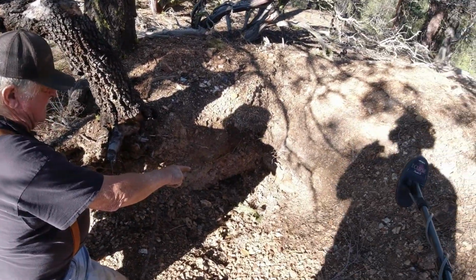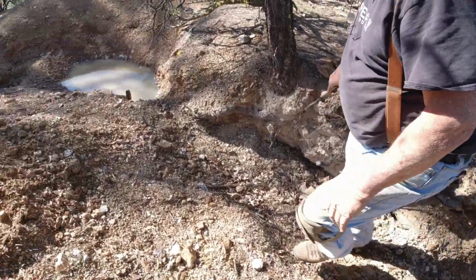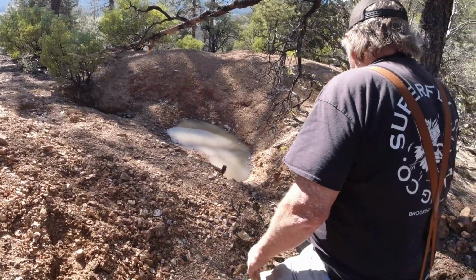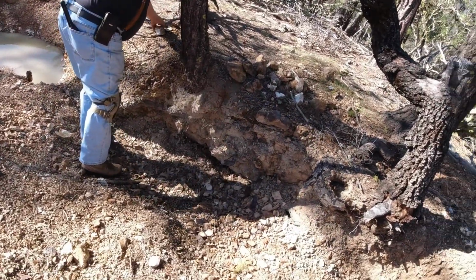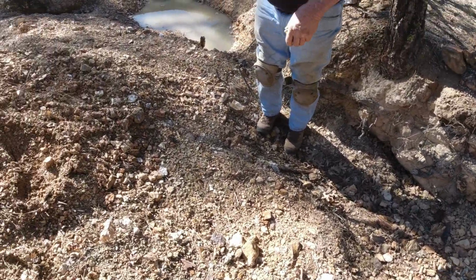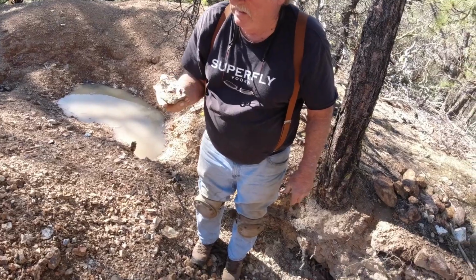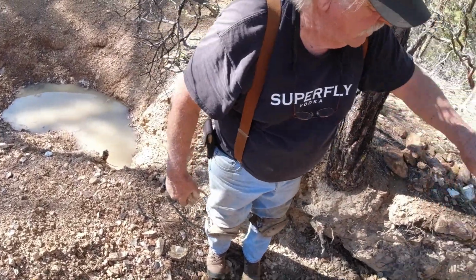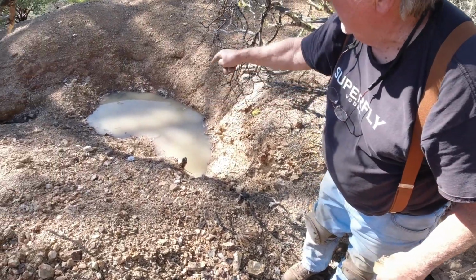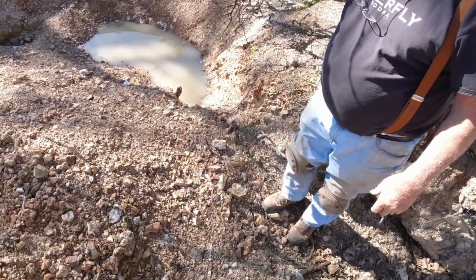Nice. And that is the vein. And it goes down through all this quartz, this hole. That's all falling in now. Goes all down through here, goes into there, and comes back out over there where we dug. Wow. Nice. So most of this digging is the vein. See? All this fresh digging on this disturbance here, that was just smooth when we found it. Wow. But I mean, that's the vein. Yep. And that's what I want to remove as much top as I can get. And then, see down there, you can find it, but it's down there about 2.5 feet. Then it comes back up over there. But this was it. Right in that little area right there.